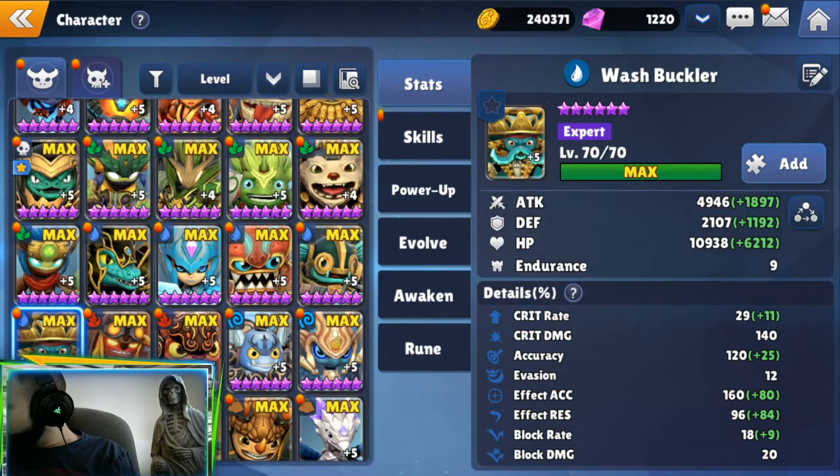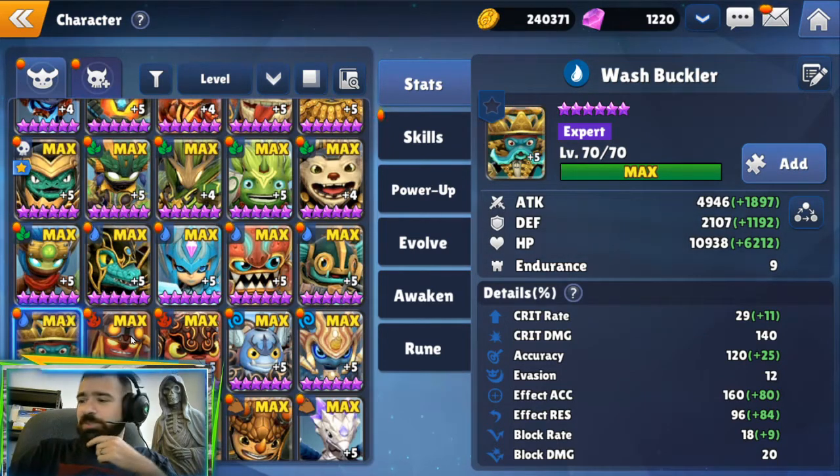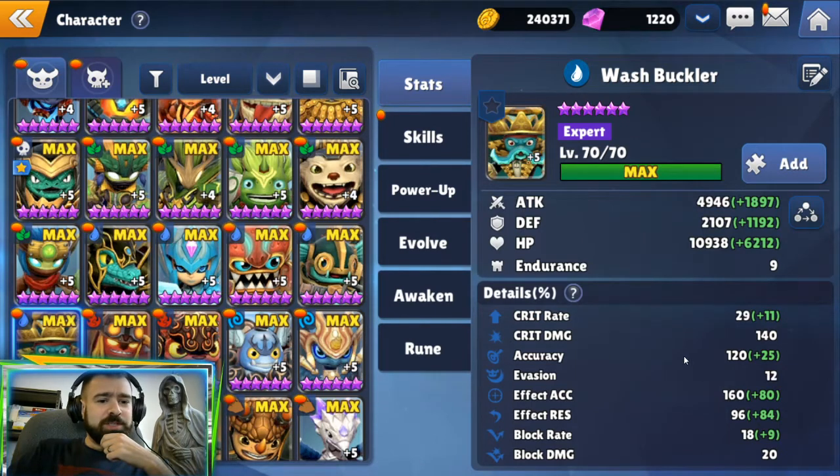The Dark Ninja as well can be used with that, and Dreamcatcher. They're all teams, all Invasion bosses that you can do 400,000 points on with him. It's really long. It's going to be fights that are over half an hour, but if you use him, his blind is really good. You just want to make sure that you got some accuracy and 160 effect accuracy. That way you're sure that you're not missing your blind.